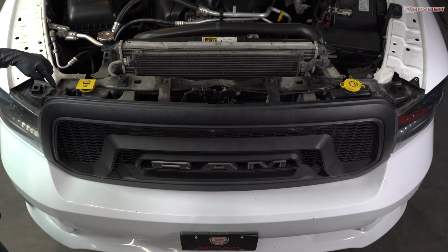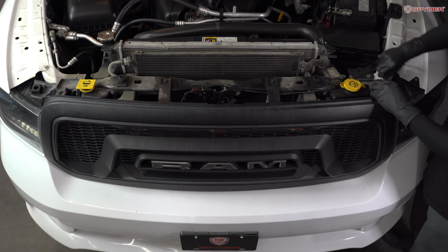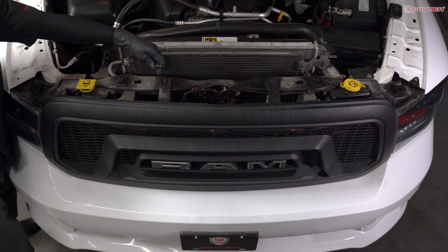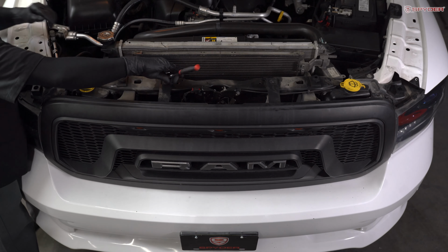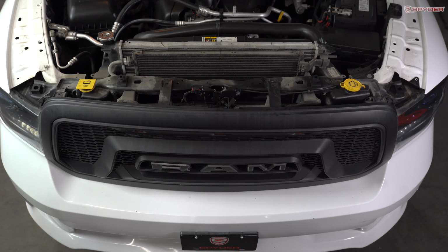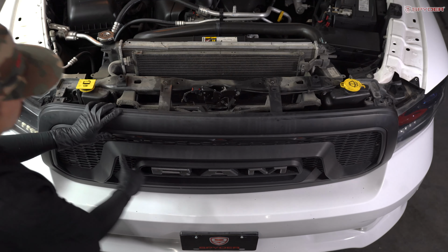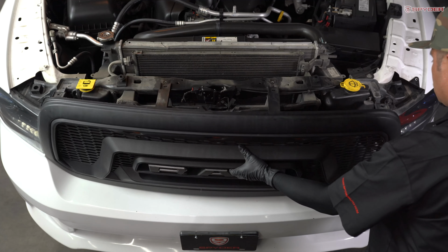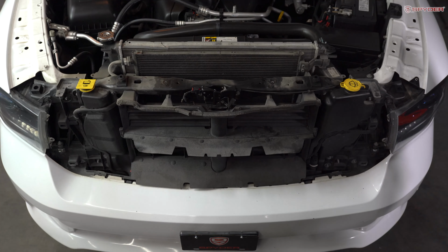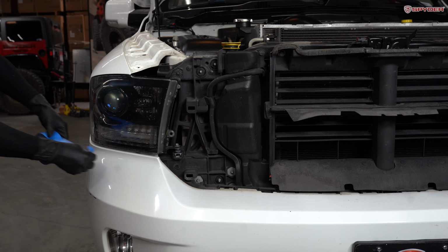This next step, we're going to remove 4 10 millimeter bolts securing the top of the grill. Next, we're going to unseat the grill. Go ahead and unclip the sides. And then carefully set it aside. Before we get started on the headlight, let's apply masking tape right here on the bumper to prevent any scratches.